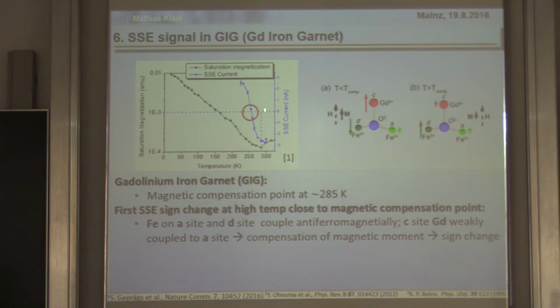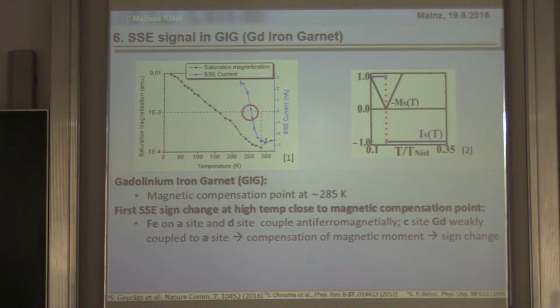So this is now our spin-Seebeck signal as a function of temperature. See here at this compensation point, our spin-Seebeck signal also changes sign, and that's relatively easy to understand because going from here to here, everything turns around. Now this goes to that, this goes to that. So of course the signal has to change sign. Very simple. And this was actually predicted by Onuma, Toko and JEA, and they said that you should have this minimum in the magnetization, and you see a sign change of the spin signal, what we see.